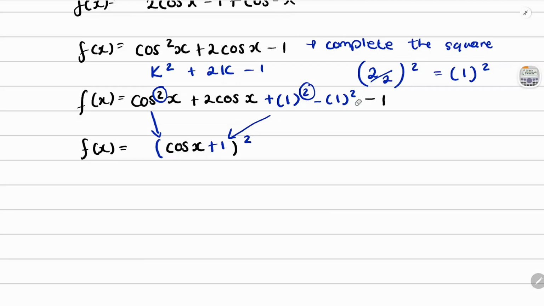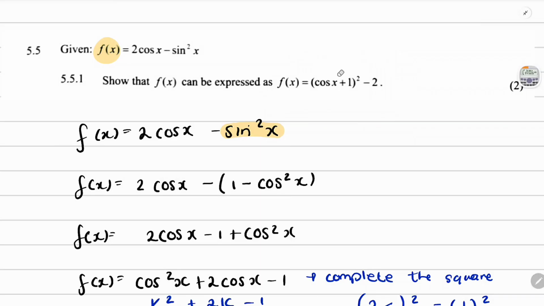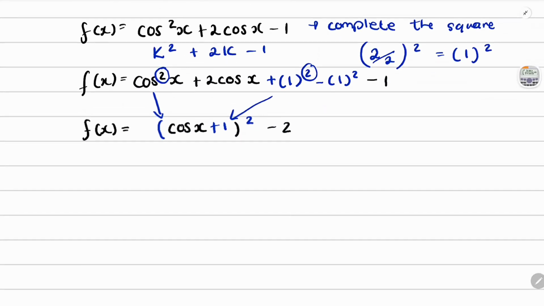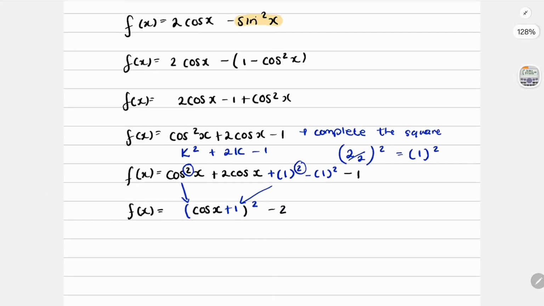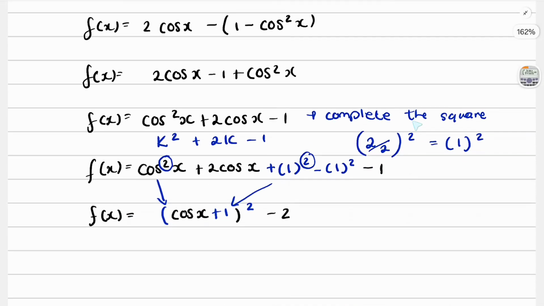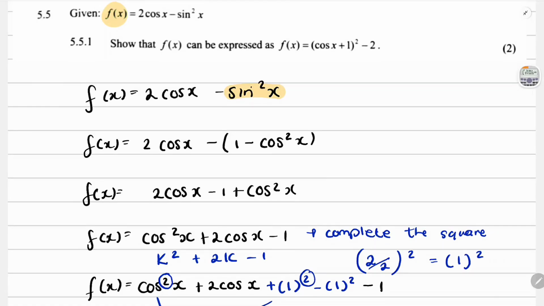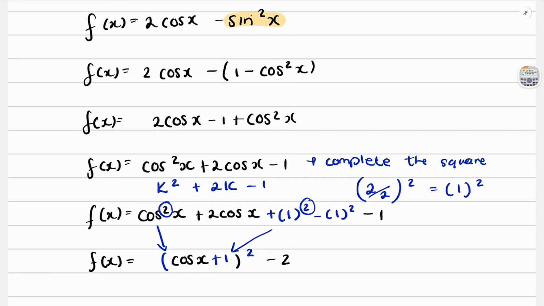Then we still have to simplify that. You see that's negative and we have 1 squared. 1 squared is 1, so that's just negative 1 minus 1. And if you simplify, that gives you negative 2. So you see what they actually did. That's how they got that to look like this. So the big hint was the fact that you started seeing brackets and squares. It's like they factorized here clearly, but how did they factorize? How did they simplify this further? They did so by completing the square. Okay, so that is that question. And then we move on to the next question.